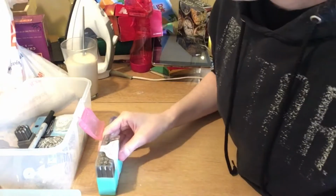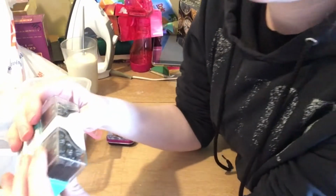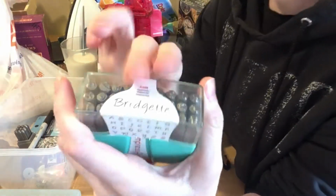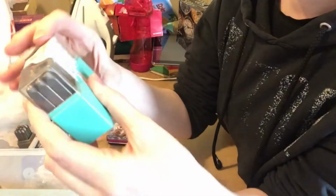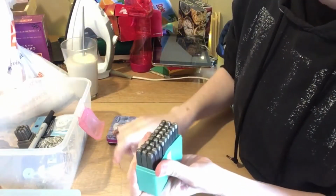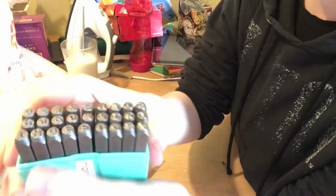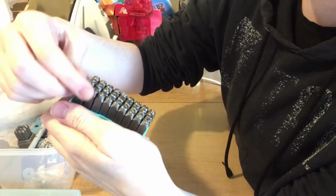Also, it's something I don't think a lot of the other people at the craft fairs would want to do because it's kind of an expensive startup. Like, this was the first thing I bought years ago. It's the Bridget set. I think I had a 60% off coupon, and that's why I bought it, because it was like 30 bucks for this. I think they're steel. Just a set of the letters. Very, very heavy.